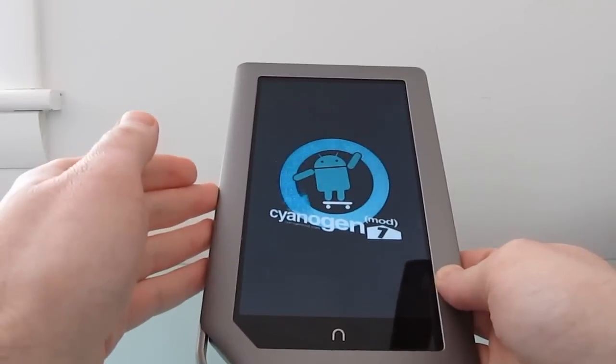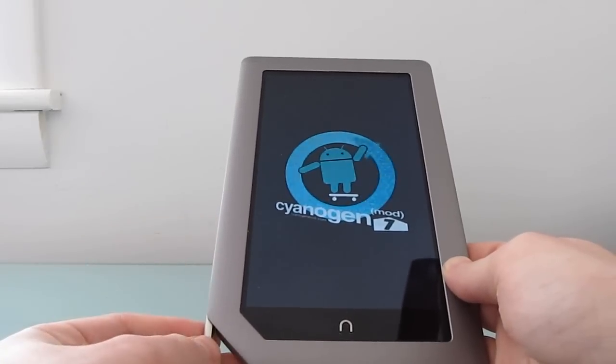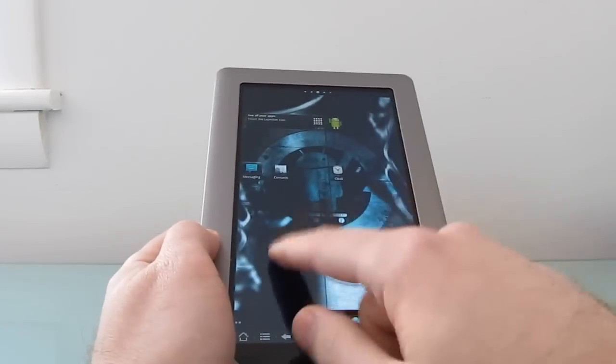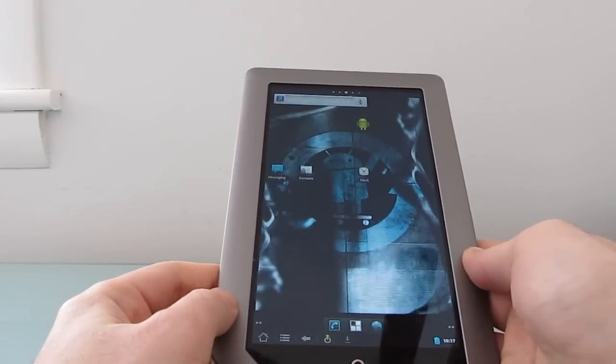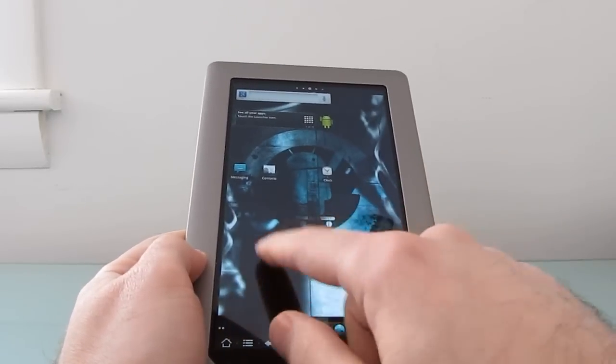There's 16 gigabytes of internal storage on this tablet, but instead of using that, we're using the SD card as if it were the internal storage, and we're running Android straight from there. It should also work with the new 8 gigabyte version of the NOOK tablet, and as you can see, most of the features seem to be working reasonably well.